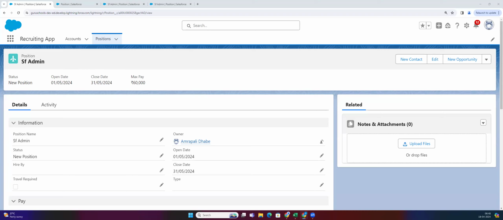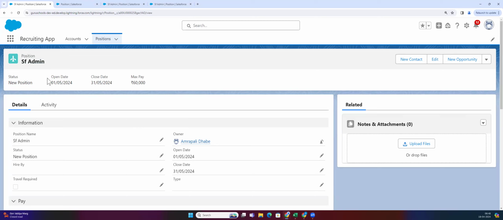As I said, record types let you differentiate between the business processes, with pick list values based on that. Then we have page layouts different for different record types. For example, let's say this is the position object, and I want to specify the category of this particular object.